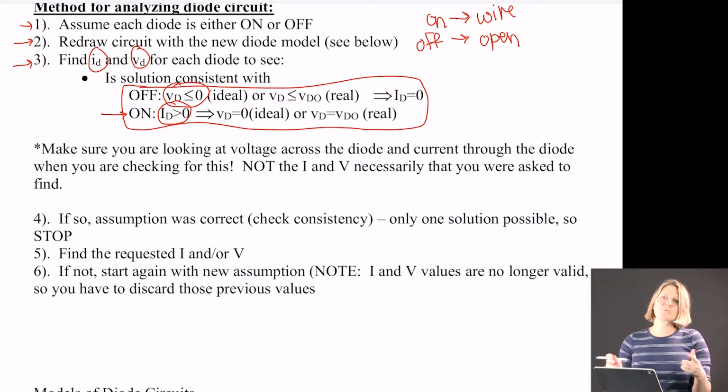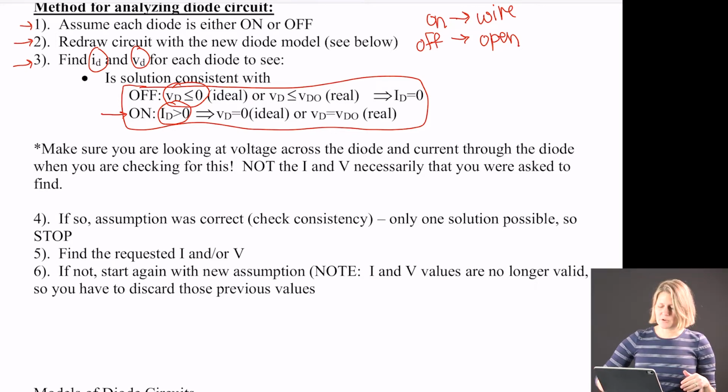So this technique where we take a nonlinear element such as the diode, we replace it with a model of elements that are easier for us to analyze, such as a voltage source in this case. We analyze the circuit for both currents and voltages, and then we check our assumptions to see if they are correct. And so this method is what we're going to use for every nonlinear element.